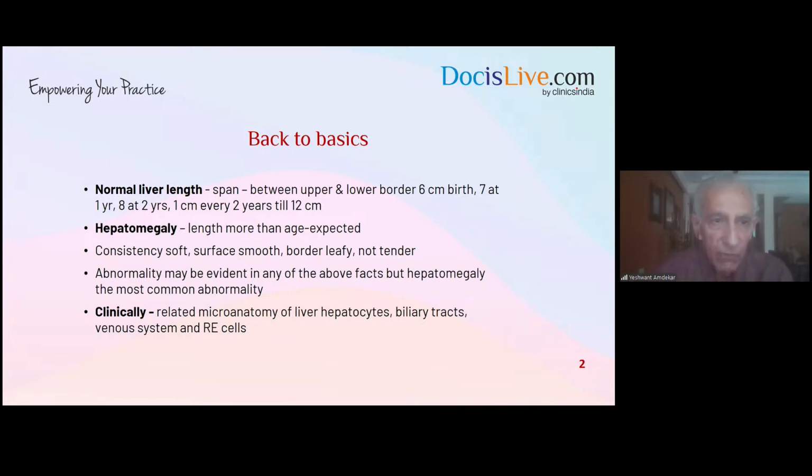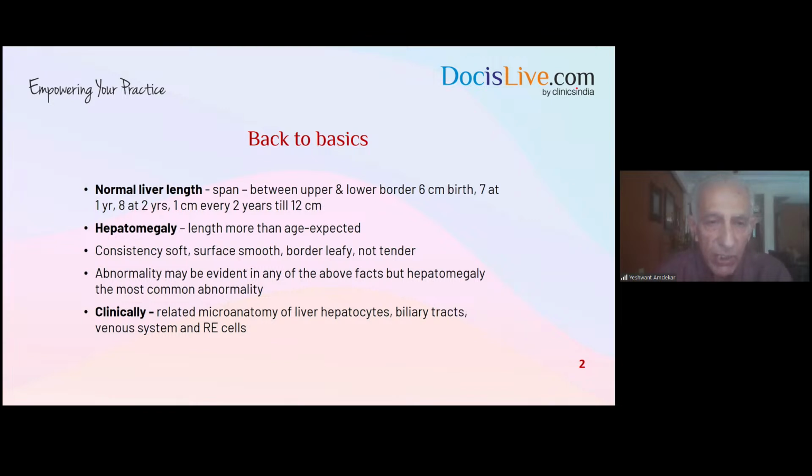Having said that, every hepatomegaly is not a direct hepatocyte disease or a liver disease. And therefore, it's important to further define clinically not only the span but also consider the consistency, whether it is soft, firm, or hard. Normally, the liver is just soft, but as it starts getting pathological, it starts getting more and more firm. And a very hard liver is obviously either a cirrhosis of liver or even a malignancy.